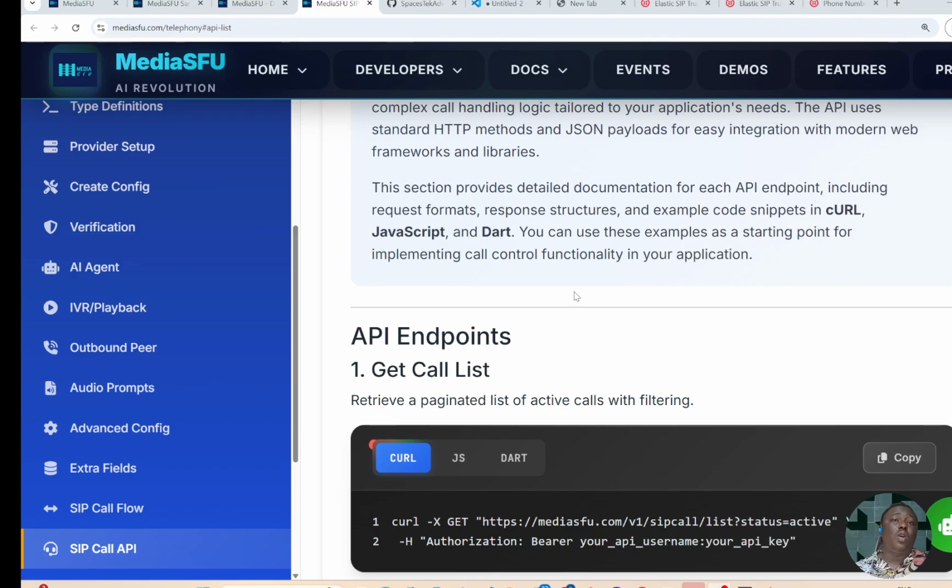But on top of this, if you're using the MediaSFU telephony solution, you have to manage your co-workers, their emailing, authentication, their sessions, and everything dealing with running your call center. Maybe you just want it as a log to see the transcripts, your summary, and whatever happened with your agent's calls. You probably don't want to use it to handle incoming calls physically. It's still a good point to check out and then maybe test and see how it goes.